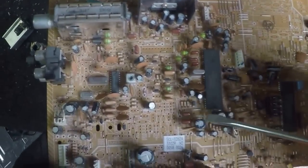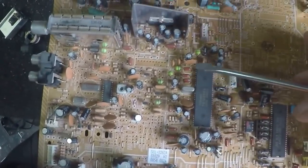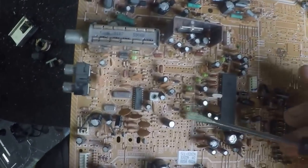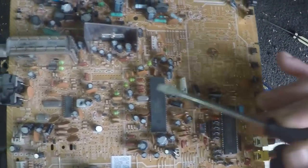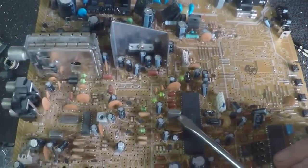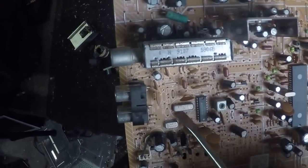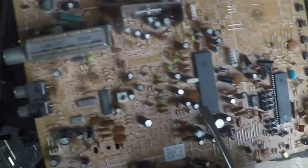We've got all these little capacitors and resistors - there's no real precious metals in there, nothing of value in those things. But there's a little crystal oscillator we can take, and over here there's another flat crystal oscillator and another longer one. So one, two, three crystal oscillators - we'll take those. Just simply pry them off.